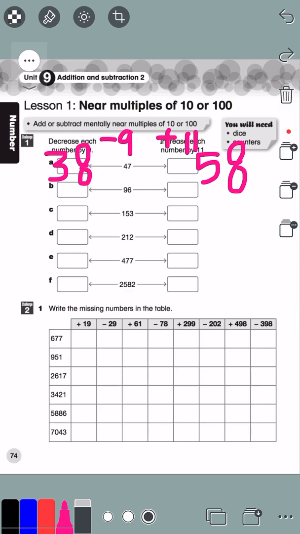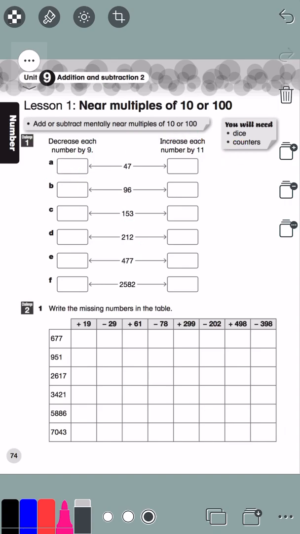So each time, in addition here, we're going to add 10 to each of these numbers, then subtract 1. Oh wait, again, it's not adding 10 because we're now increasing 11. Increasing means we're adding 11. So here we are making the 11 become 10. So we add 10 each time, that's correct.